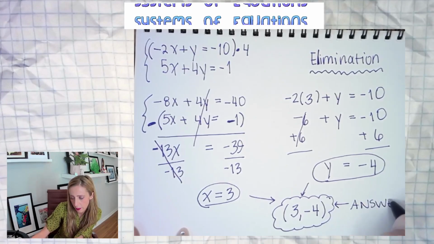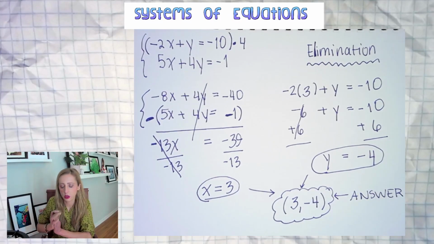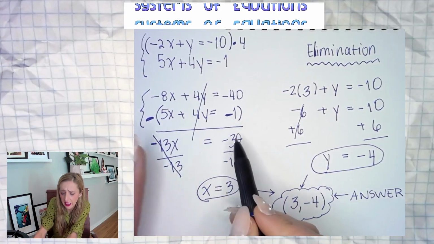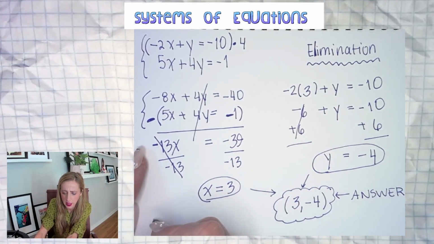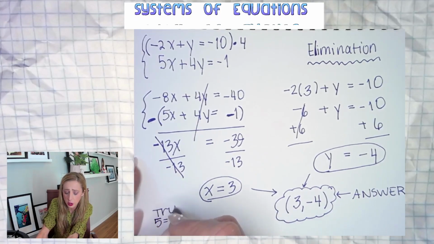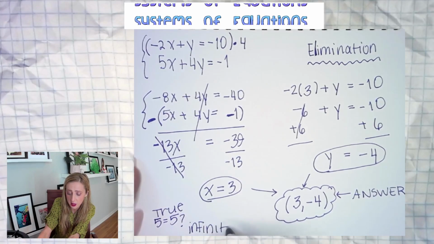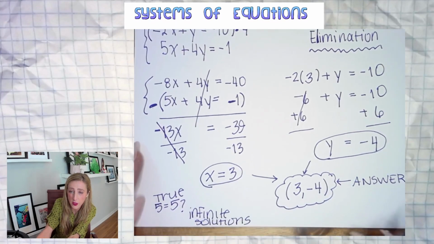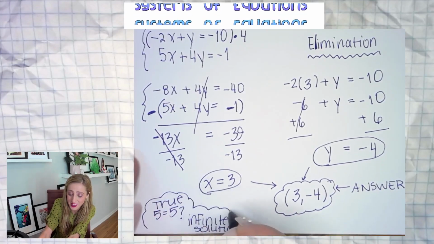One last thing before we leave is finish this example is if you try to solve by either elimination or substitution, and when you're solving and doing everything, all your x's and y's eliminate, and you just get something like 5 equals 5. If you get a true statement randomly in your problem, that means that your answer you're going to write is infinite solutions, okay? So this is just a little bonus moment right now. That would mean infinite solutions because the two lines that you have in your system are actually the same line.